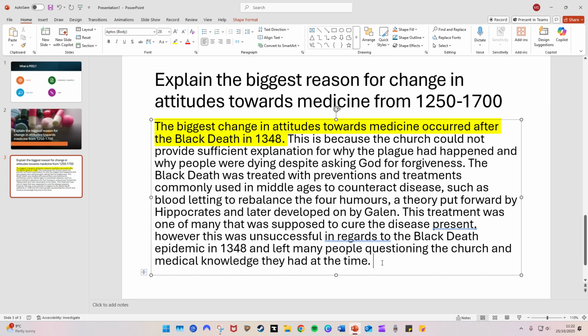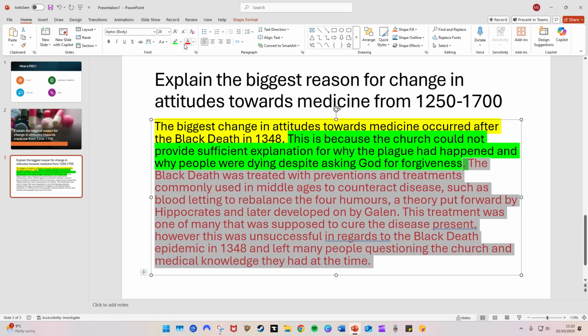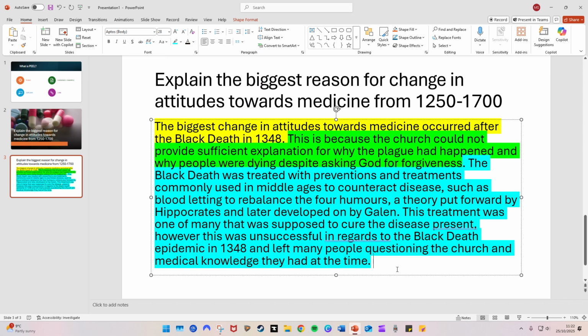So with this, you would want to probably add more here depending on how many marks the question is. However, what I would say is at this point, I'm just going to leave it here because I'm not going to keep writing because I don't know how many marks this is. It says explain, so it's probably an 8-mark question. I've made this question up, by the way, just now.